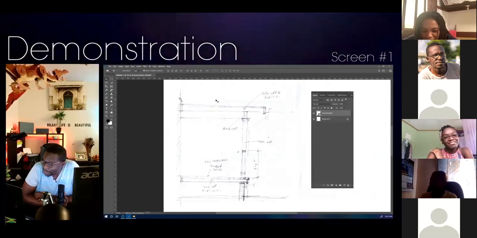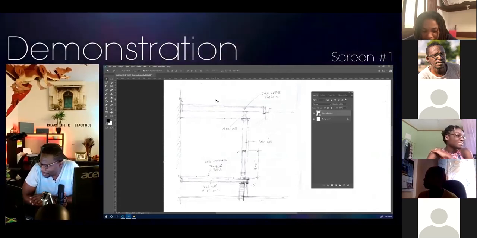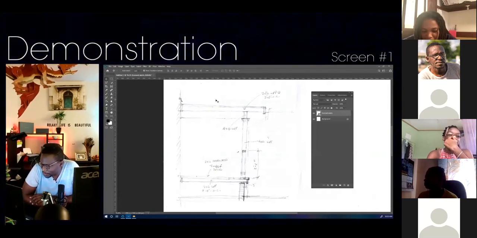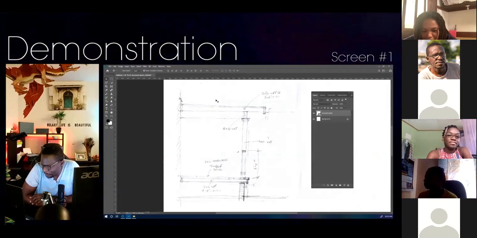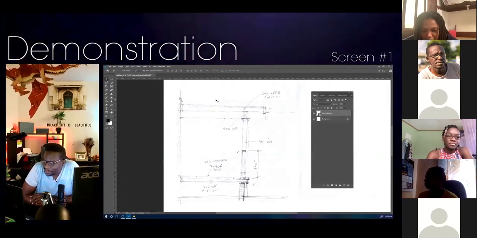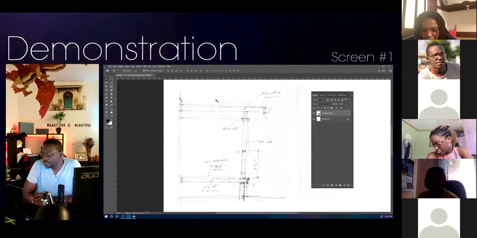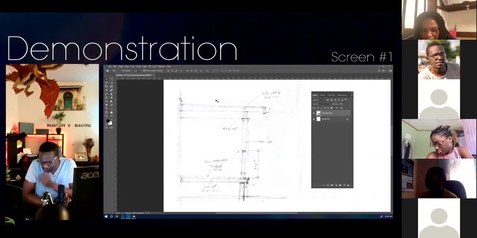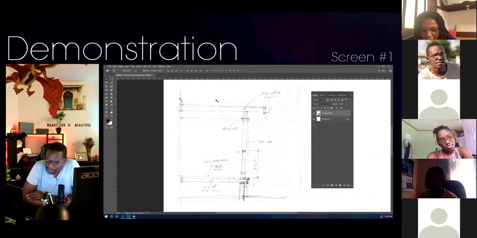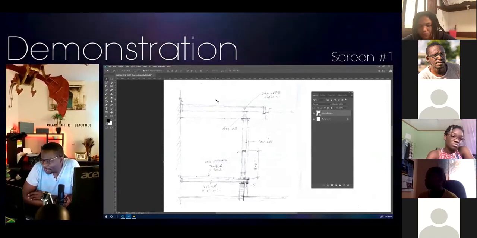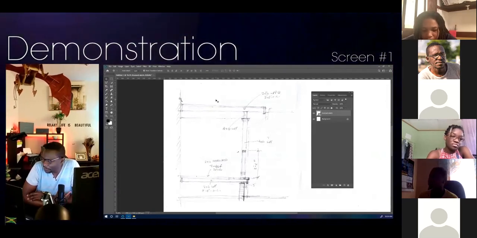That is correct. It's actually leaning, and it might be leaning for multiple reasons. It might be leaning when you were drawing it, or when your paper was scanned, it could have been leaning. I think it's a combination of both. So alignment is one of the things we're going to have to do with this. As a matter of fact, we might want to call it enhancing the truth. You might draw it leaning, but we're going to fix it up in Photoshop.